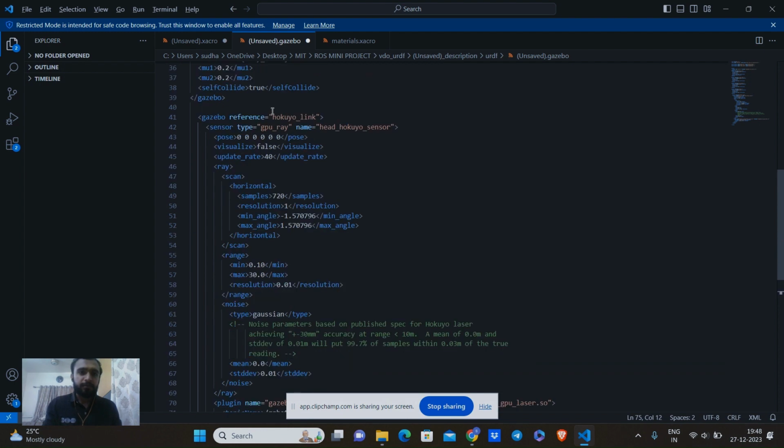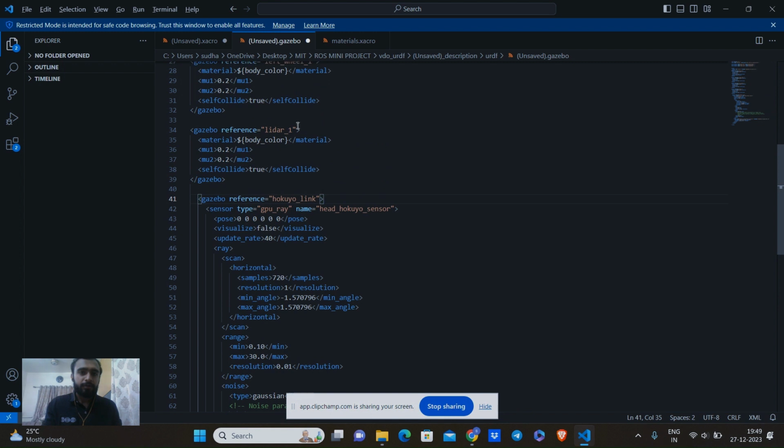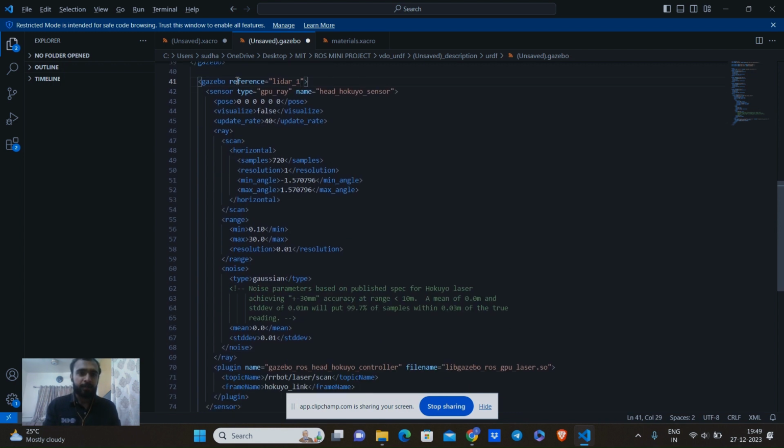Now the Gazebo reference given over here is Hokuyo link, so the exact name of the LiDAR must be given over here. As you can see what I'm doing. Copy. Paste. Sensor type, GPU ray, head Hokuyo sensor name.